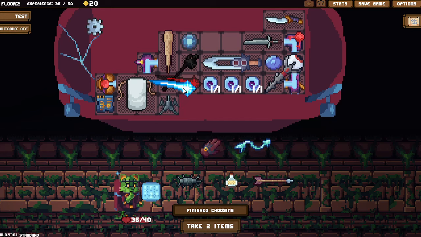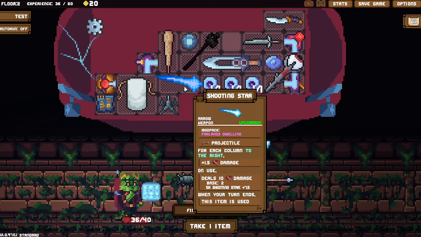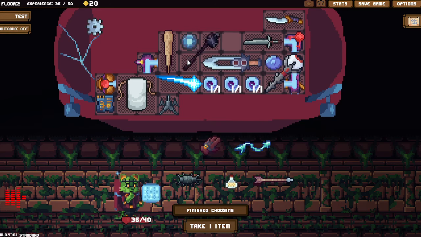Are you kidding me? Oh, for each column. Oh my god, it doesn't even need... Holy cannoli, it doesn't even have to be an empty space. What? That's so good. What? I'm losing my mind.